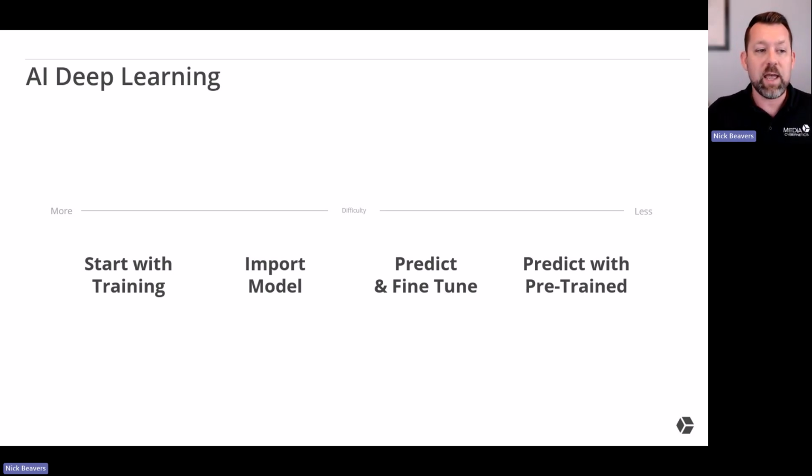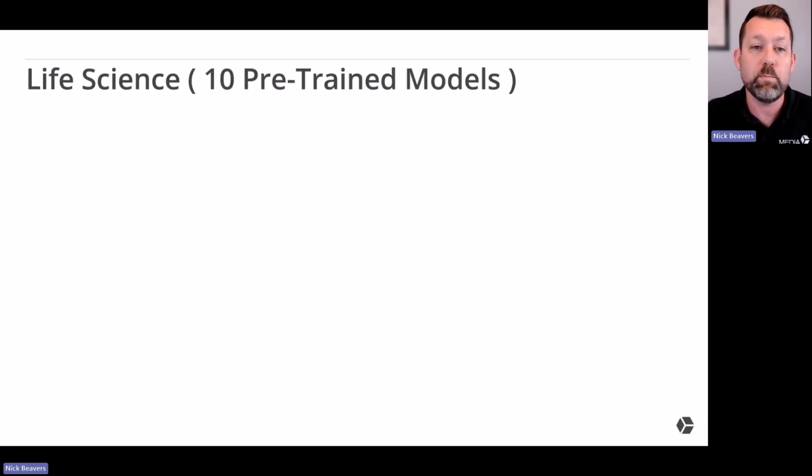Now, on this scale of the most difficult to the least, what we've done in our approach was to do all four. We decided that we wanted to give everyone the flexibility of starting from scratch with training, despite it taking a long time, or being able to use pre-trained models. And we would recommend pre-trained models. We think it's the most efficient. And so for that reason, what we've done is we've produced our own pre-trained models. And this is a growing library. It is kind of a moving list, and we're excited to be working with a lot of other partners to continuously create more pre-trained models.